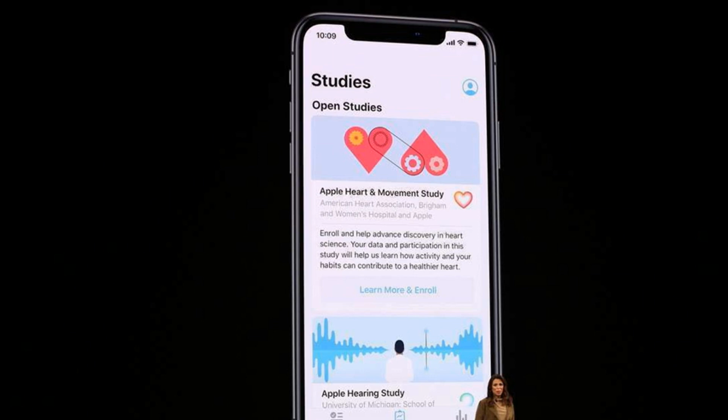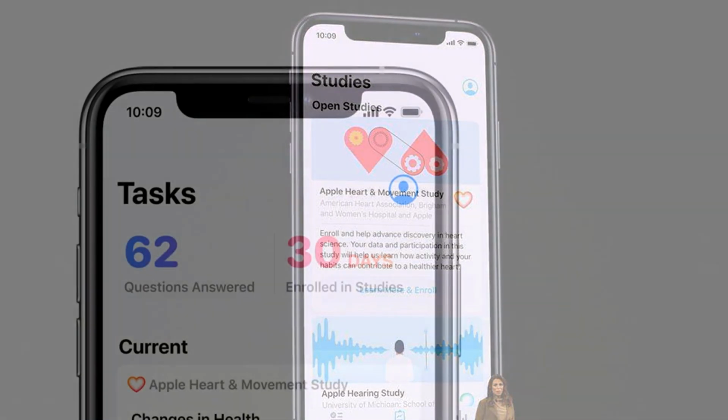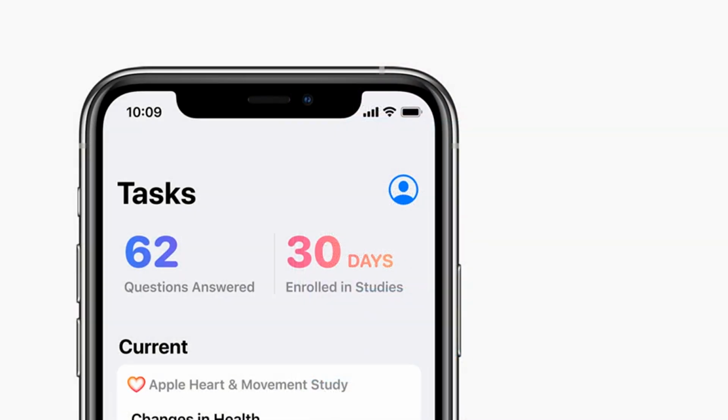Apple had teamed up with researchers and health organizations on previous studies, but those would require participants to install a dedicated app on their iOS device for each study alone. The new research app instead offers a dedicated place for this opt-in activity and makes it simpler for people who want to join multiple studies at once. The data collected from Apple devices, and their numerous sensors, offers researchers the ability to conduct large-scale health studies in a way that hasn't been possible before.